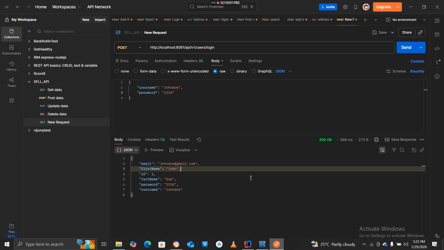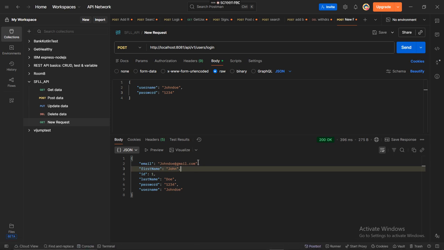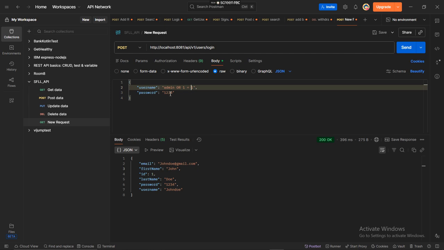In this particular query, we can say where username equals 1, or just say admin, whatever it is. We don't really care. But now we create another condition, or 1 equals 1. This will always be true. And then password equals what?